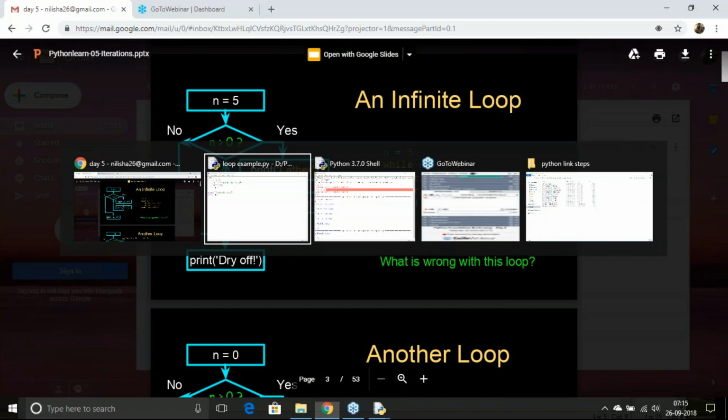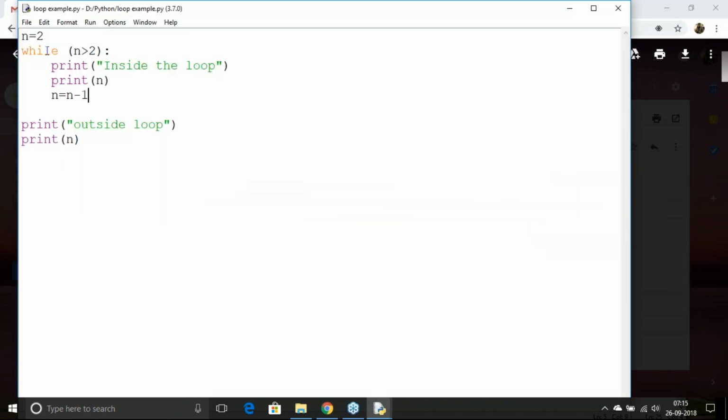You can have an infinite loop. If your condition is incorrect, your loop can become infinite. So if in case I give here "until n is less than 2," every time my value of n will be less than 2 because it is decreasing, and this type of loop will become an infinite loop.